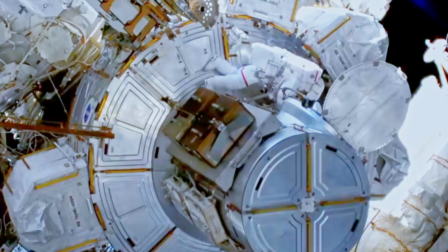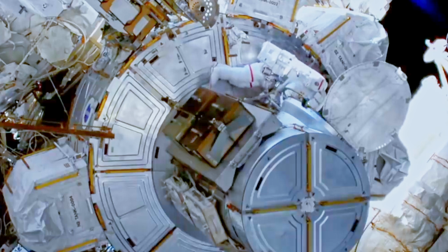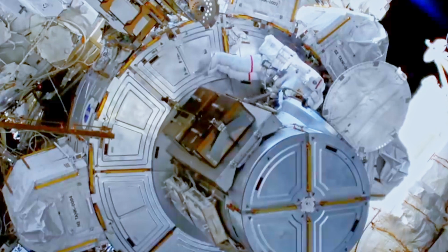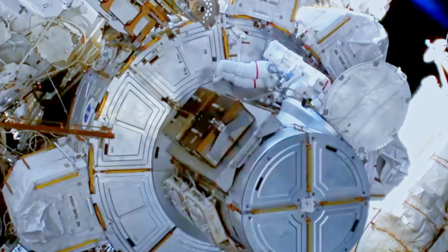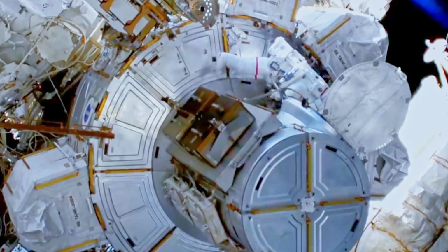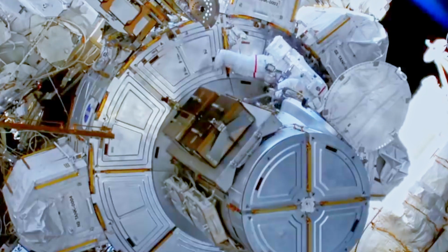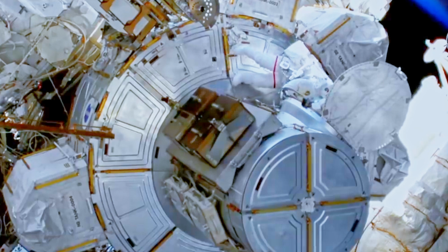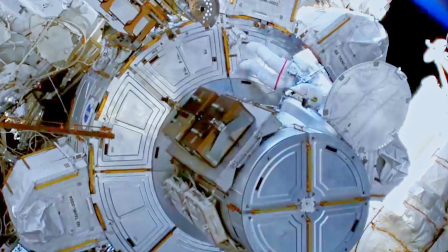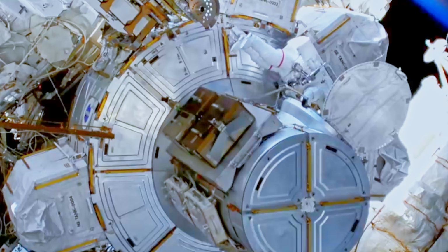7 hours and 11 minutes into today's spacewalk, astronauts are finishing up equipment checks just outside of the Quest airlock. You can see Jessica Meir there in your screen, preparing to ingress. Extender. Gate is closed. Slider is locked. I'm just going to take a look back and make sure that we have a good config there still. Copy and check reel unlocked.